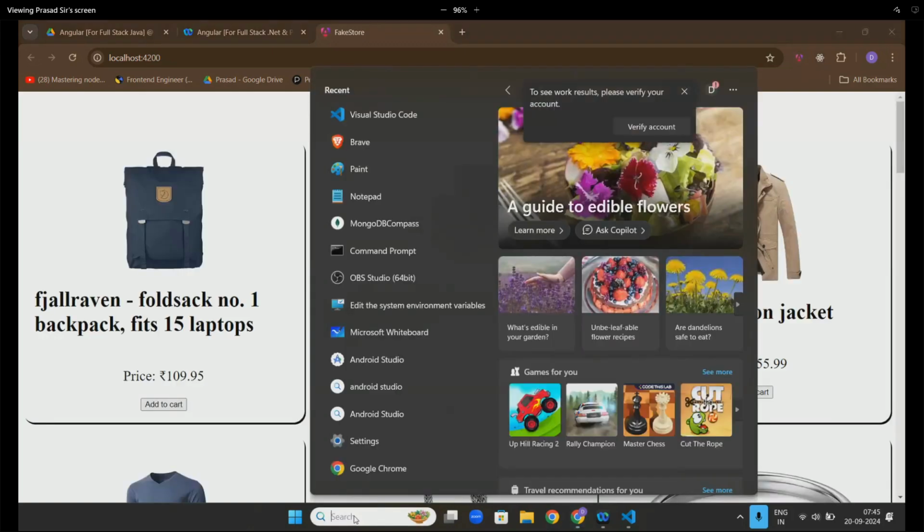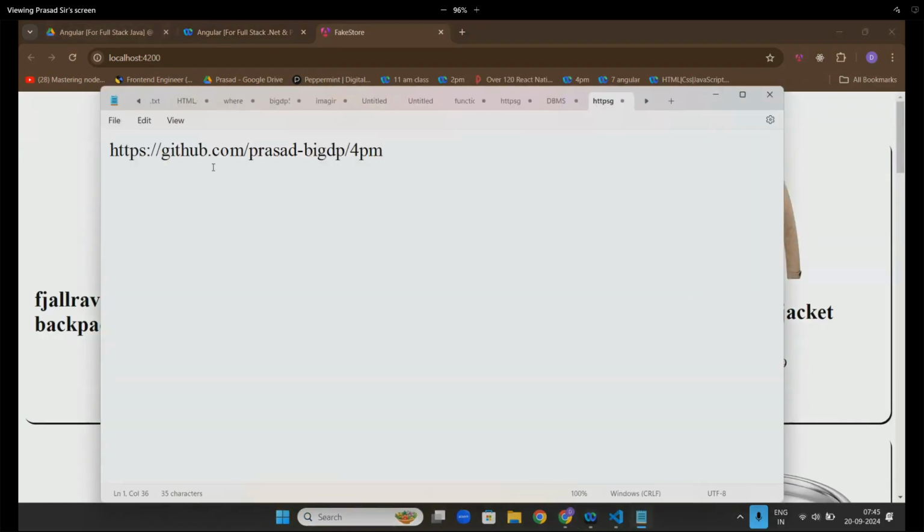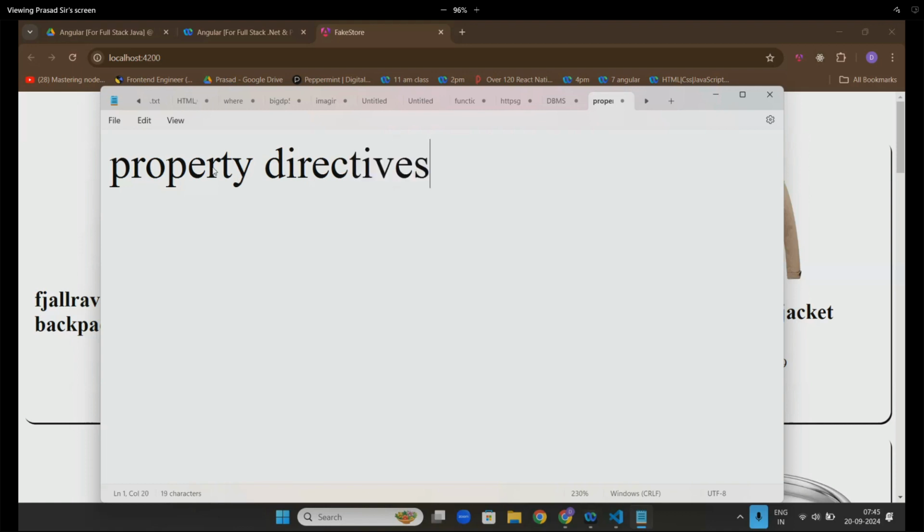In this application, yesterday we understood three topics. One is property directives. In property directives, we discussed two things: one is ngClass, and another is ngStyle.